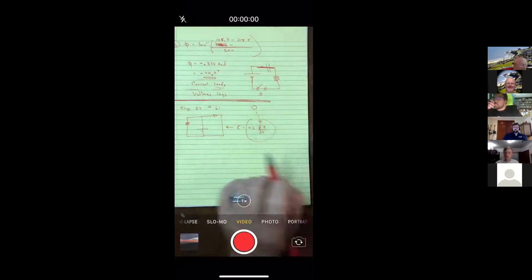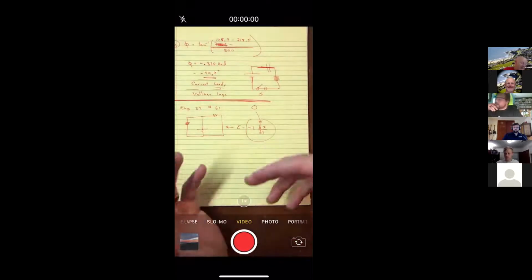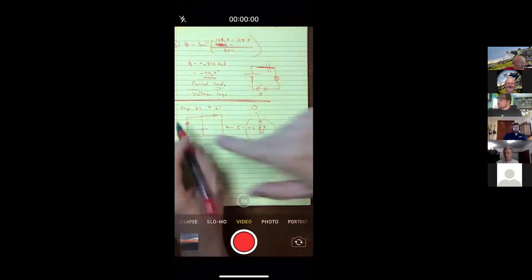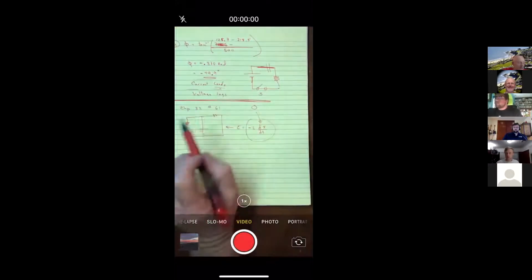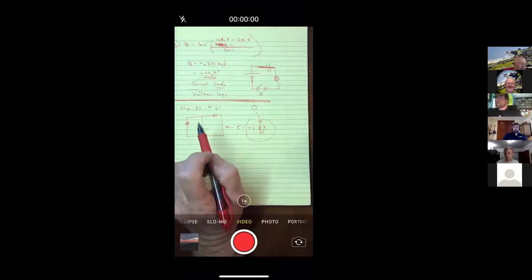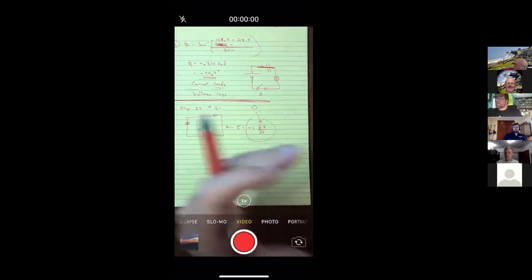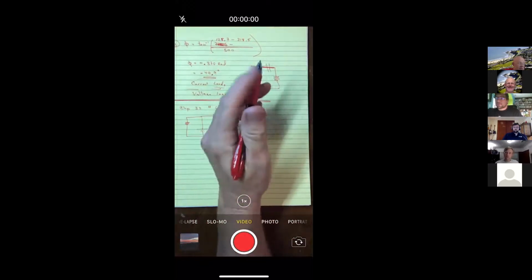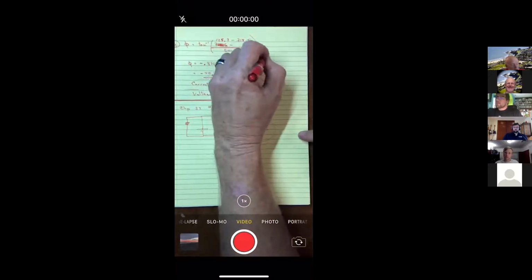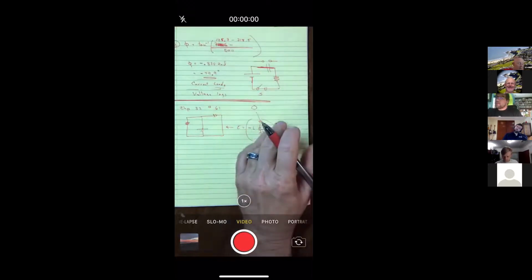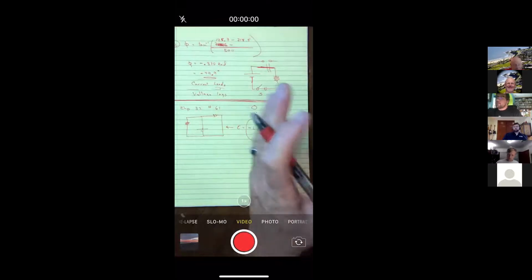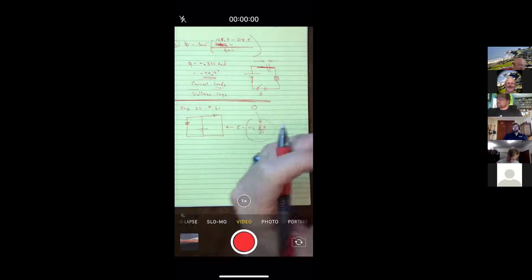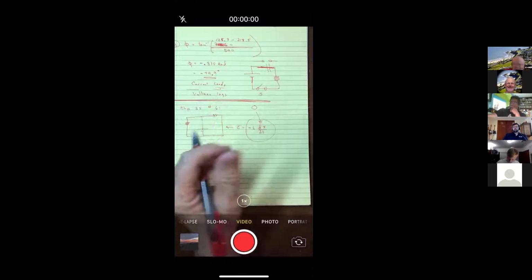In fact, as a side note, after a short period of time for the inductor, but a long period of time for the capacitor, you consider it kind of an open circuit. So for the capacitor, we said after a long period of time, you would think of it as a break in the wire. That's because the capacitor would build up charge and would eventually build up a strong enough field in there that it wouldn't let any more current go through.